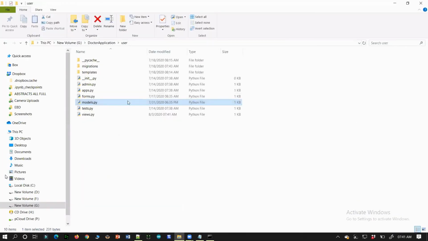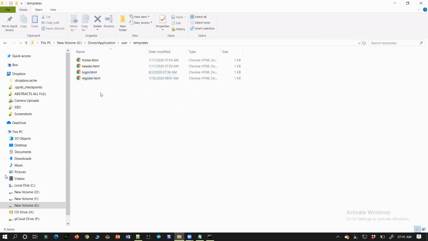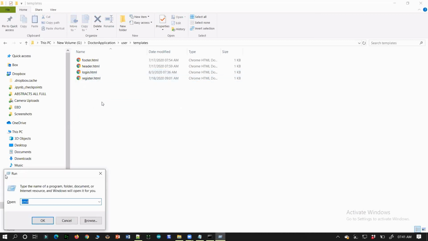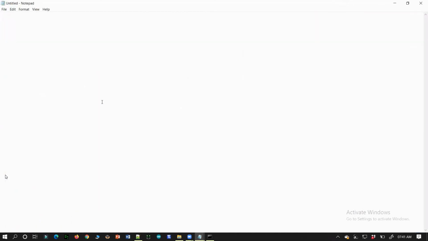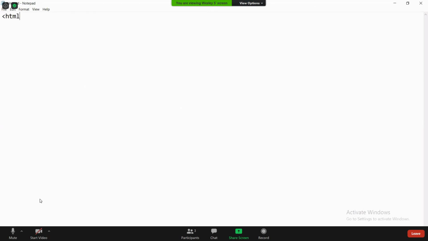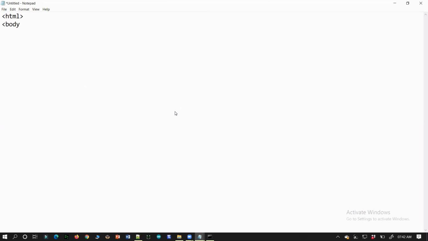Now I have to write the template user home. HTML, body, so that body can have a color. I've taken the BG color everywhere, right? So the same color will be taken. Now in this thing, we can have a particular name.